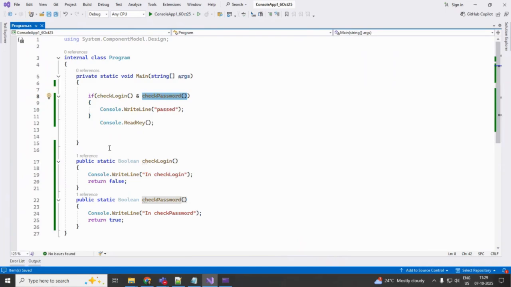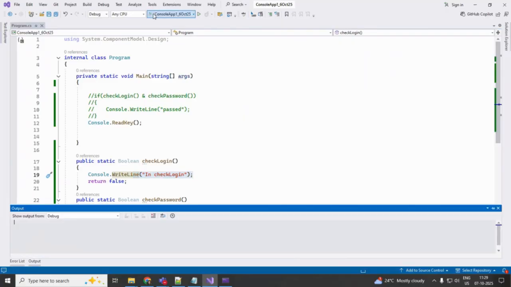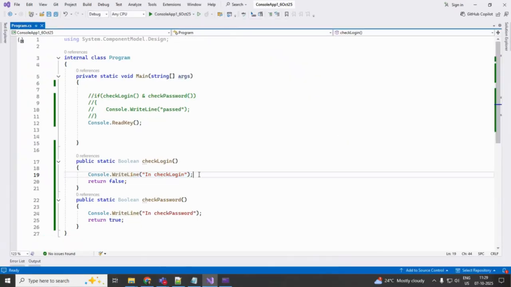Now if you see, suppose I just comment this one. Now I want to print this thing. So how can I print this thing? Right now, if I just run it, it will be blank. It is not going to print anything. But I want this thing to be printed. So what can I do?